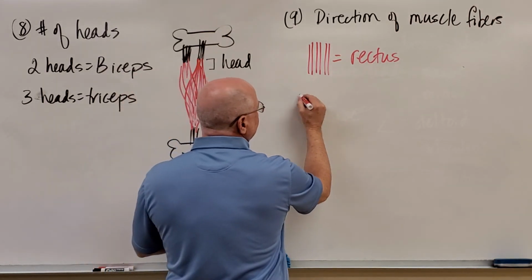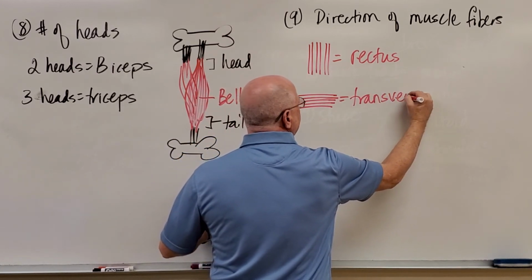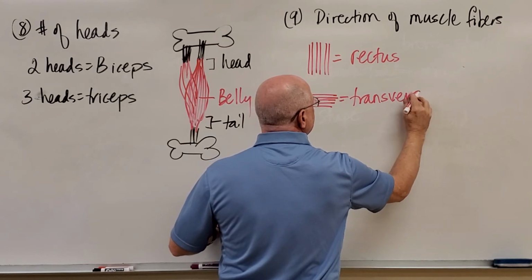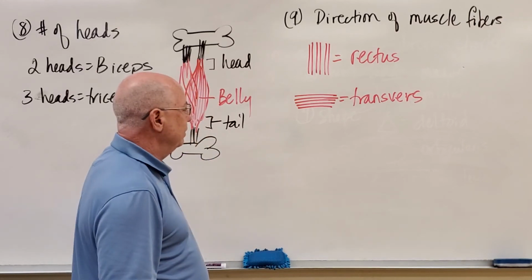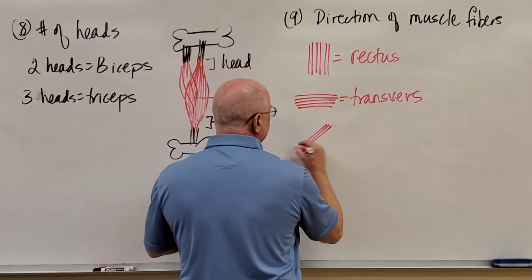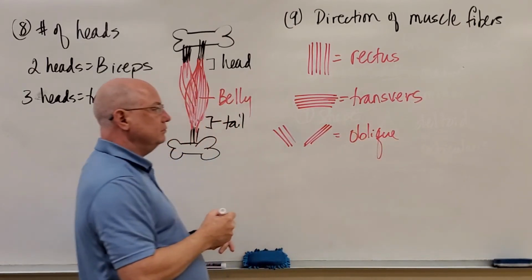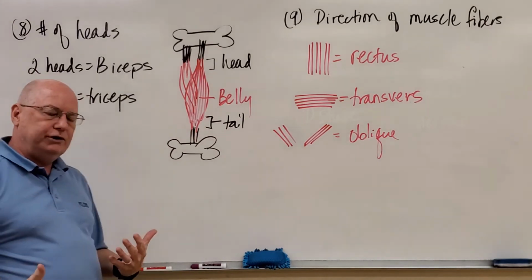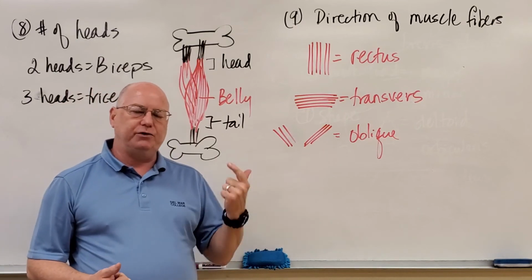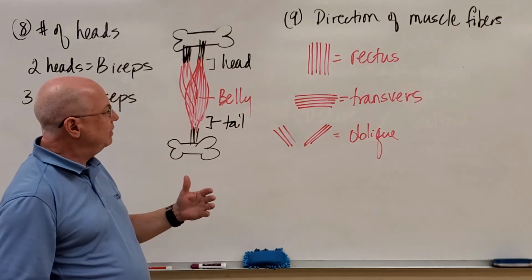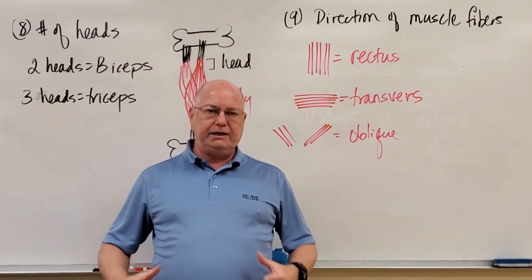If the muscle fibers run across the body, the term for across is transverse, and so we have a muscle that runs across our belly, also called the transverse abdominis. If the muscle fibers run at angles, then that can be called an oblique muscle. So now, when I go through all these ways that we're naming muscles, a lot of times they're named for region, for action, for origin, insertion, for the direction of the muscle fibers. So we'll see rectus abdominis, transverse abdominis, and the abdominal obliques.